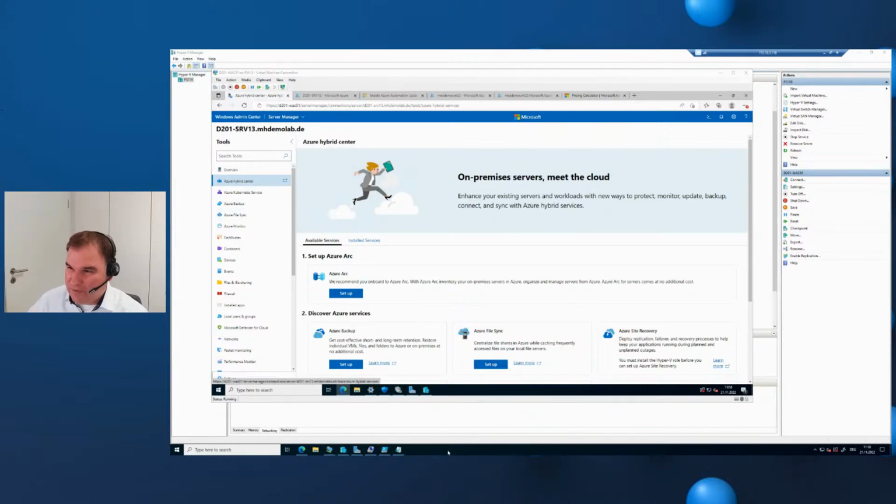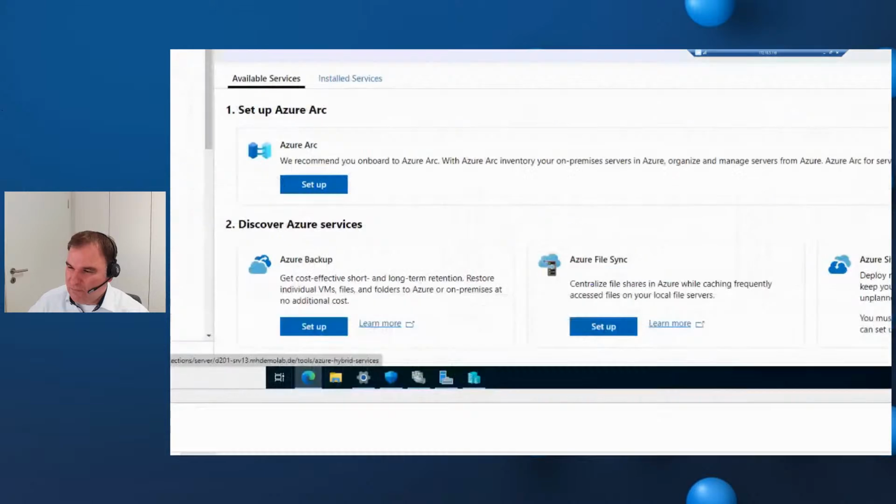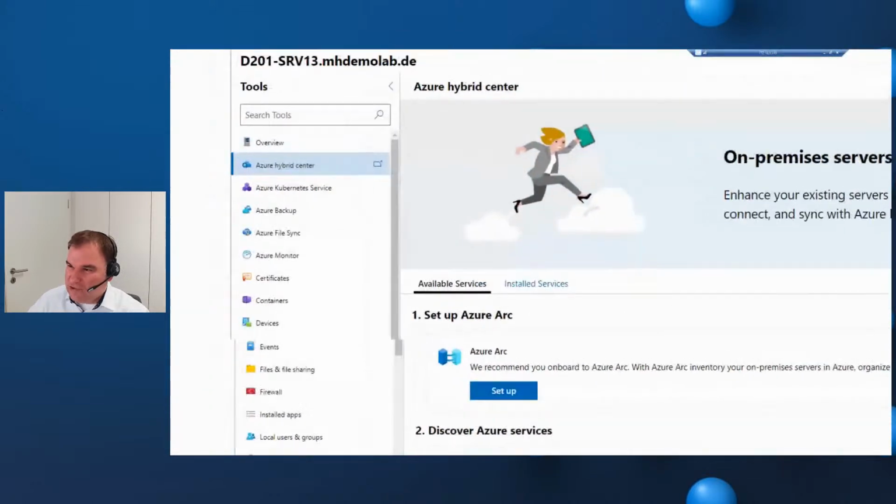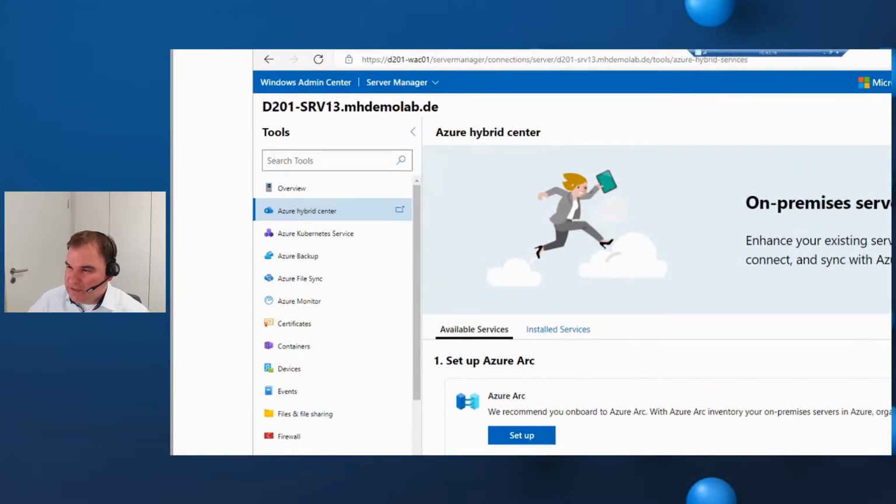So what happens here? I'm actually connected via a web browser to the machine with the name D01-WAC01. So I'm using a web browser. It doesn't matter from which device. It only has to be a supported web browser. And I'm connecting via the browser to my Windows Admin Center server.